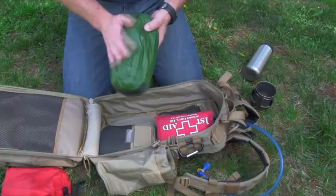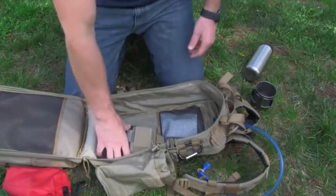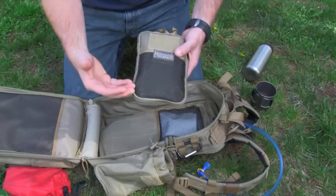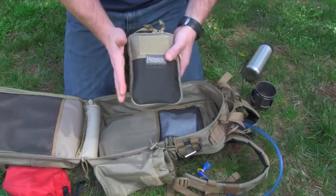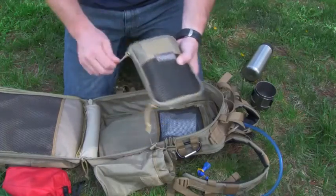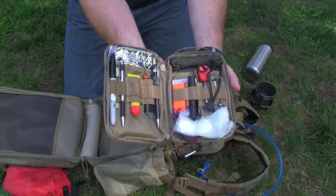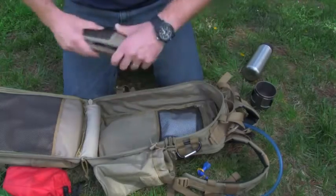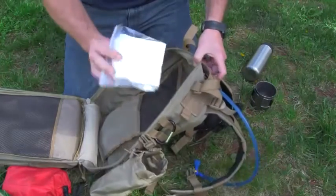I have a cook kit. This is a Marmot Precip jacket in case of bad weather. A first aid kit. And this is my Maxpedition EDC pocket organizer — it just has items in it that are for emergencies, as well as items that I tend to transfer from bag to bag depending on where I'm going and what I'm doing. It's just easy to organize them in this pouch. I actually review this kit in another video. You can see it's full of things I use on an ongoing basis as well as some items I hope I never use — signaling and emergency type items. And there's a small mesh pocket here with some toilet paper.